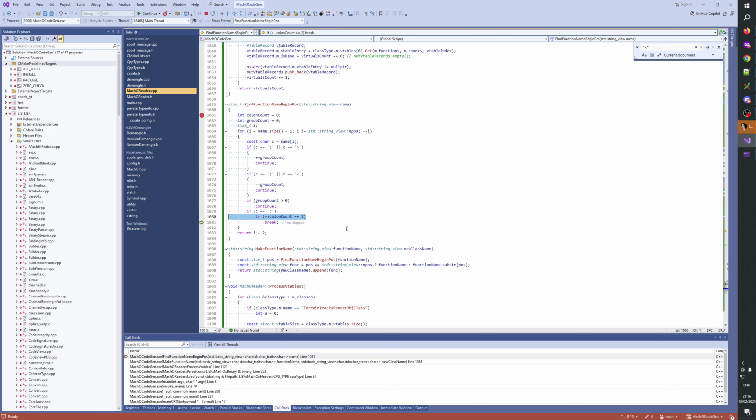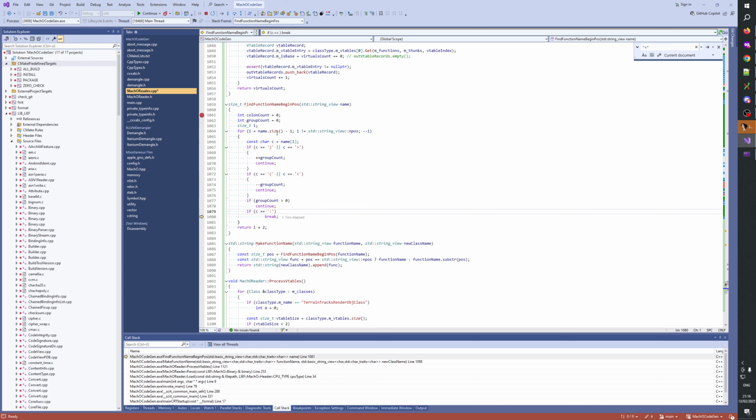There won't be a single colon ever. So I think we can simply say colon. We can remove this here. This is simpler. This should work.